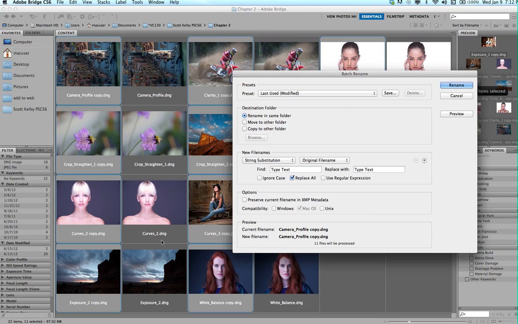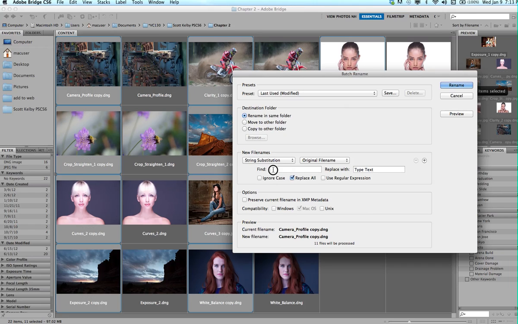Keep in mind that all of these pictures are going to have, maybe not this particular week, but eventually they will have all kinds of different extensions. So you can't really say, find the .jpg and replace it with my initials in front of that. You can't put your initials in front of the file name because that would change the sort order.